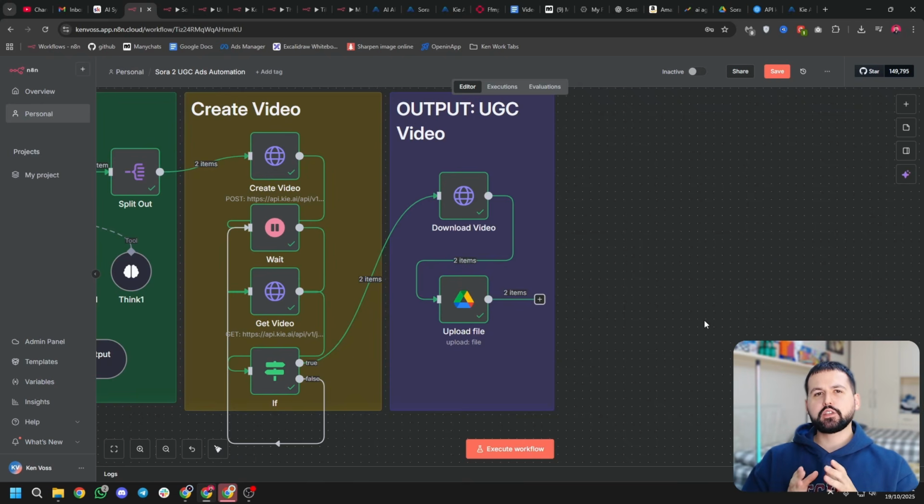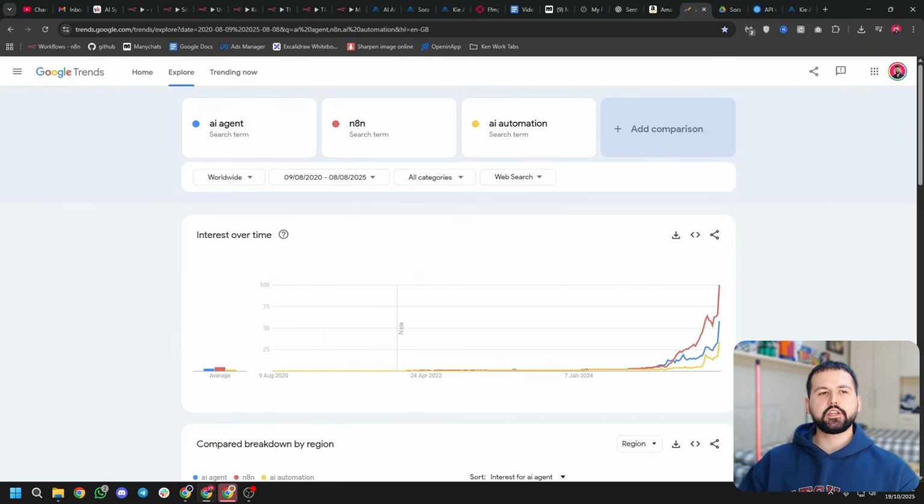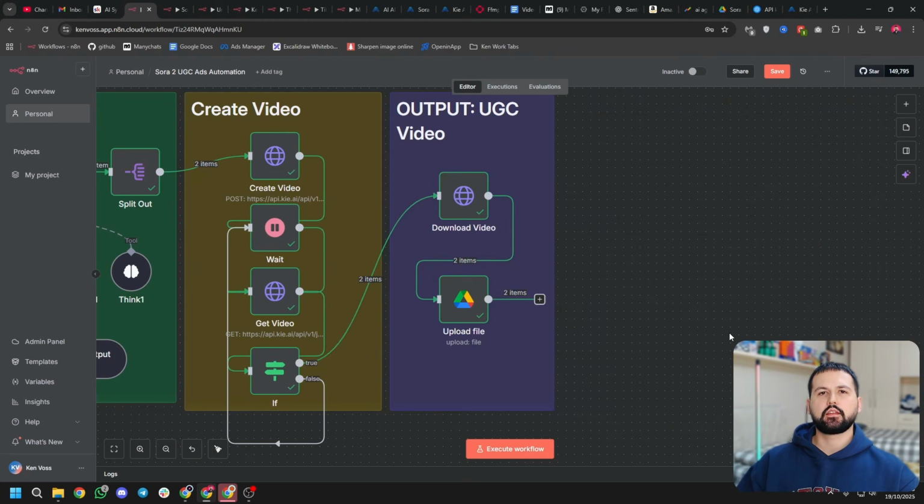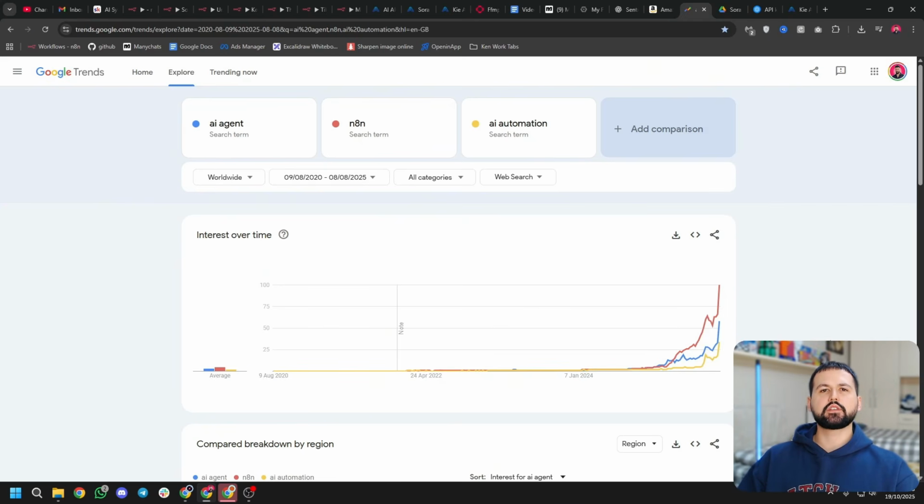I'm sure in 1 or 2 years, nobody will be able to tell the difference between an AI video and a real person one. That's why I recommend learning these systems and how these automations work so you can thrive in the near future when these skills are in more demand than ever. As you can see on Google Trends, already the AI agent and AI automation demands are rising super fast, so learning these skills will be very profitable for you. Every business and brand will need someone that creates this kind of automations and understand them. And I'm sure, with the demand rising, the pay will also too. So investing some time today to learn this increasingly important AI skill will pay you off big time.